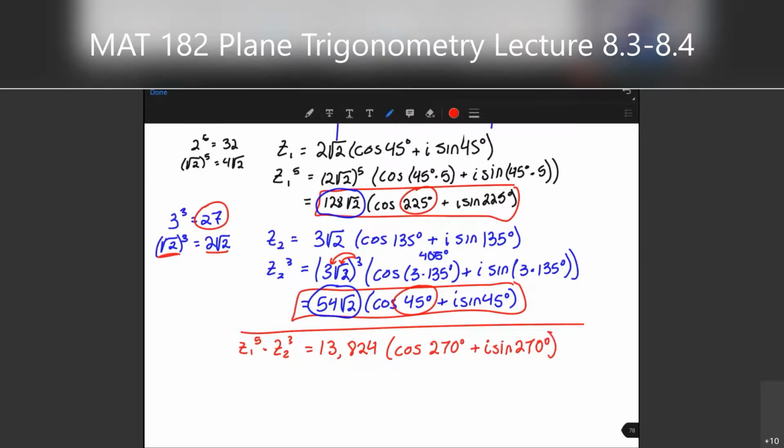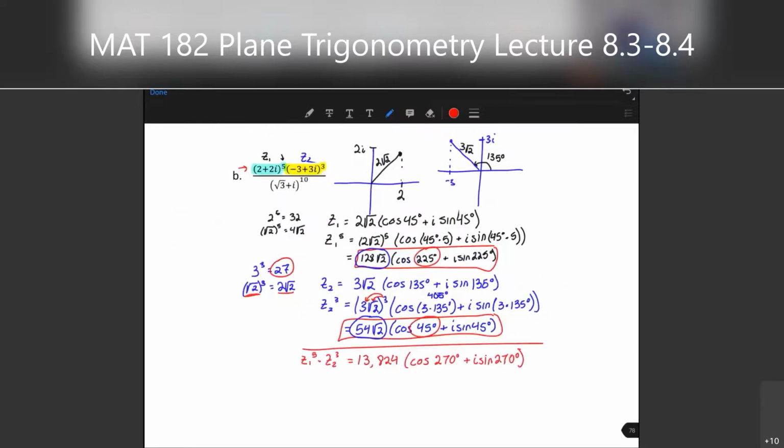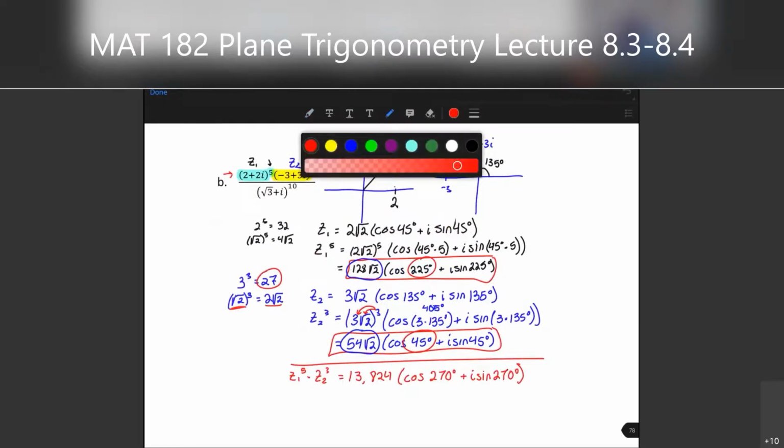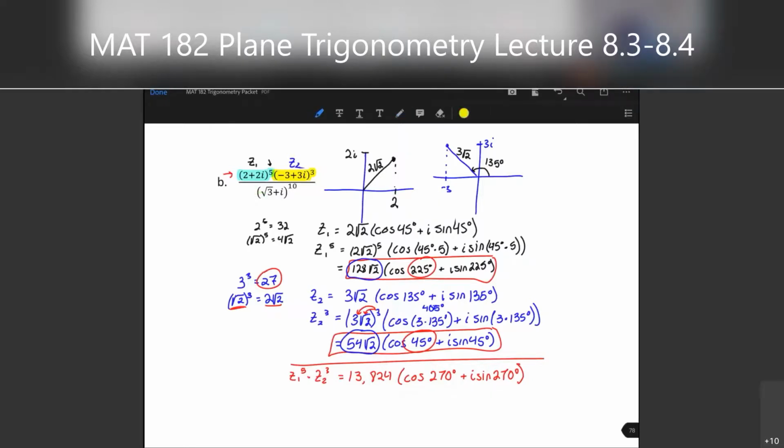All right, and I'm just going to leave that as it is here because I have one more operation with the quotient. So let's turn our attention to the last component here. Are there any questions so far? We'll try to walk through this as slowly as we need to, but we do want to get it done. So we have the whole numerator set. Now I just need to convert the denominator and take the quotient. So we're going to be looking at the denominator.